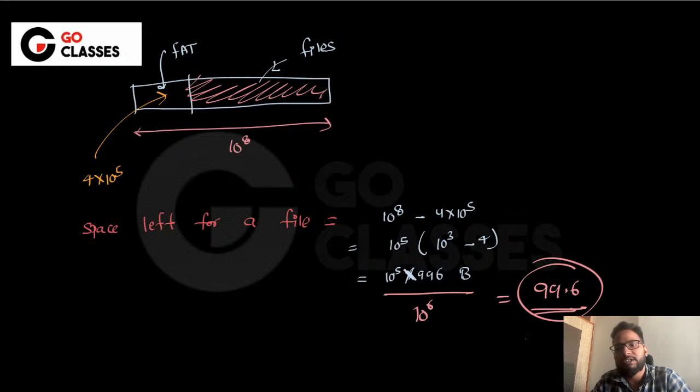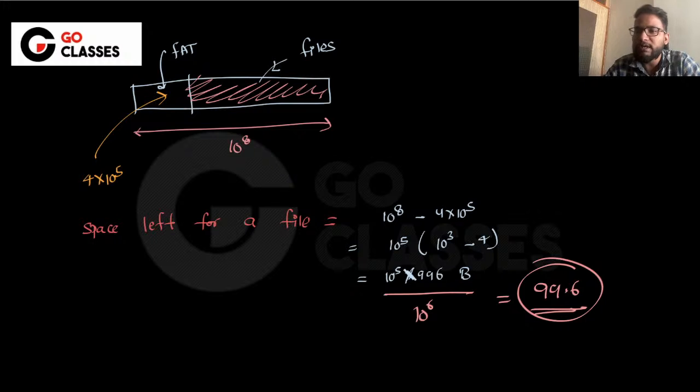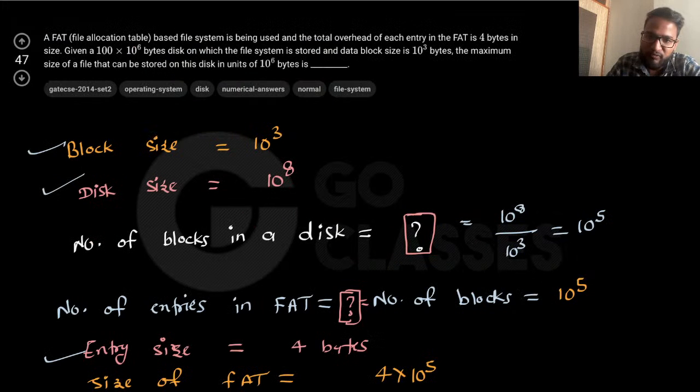Let me know if it is understood to everyone or there is any doubt here, right? I hope that is understood. So what they're asking is what is the maximum size of the file you can store? They will be asking the same question in case of index allocation also. There we will be solving with some other method, but this is just one question that they have asked in case of FAT. They can ask a similar question, what is the maximum size of file you can store in case of index allocation, that we are going to study next.